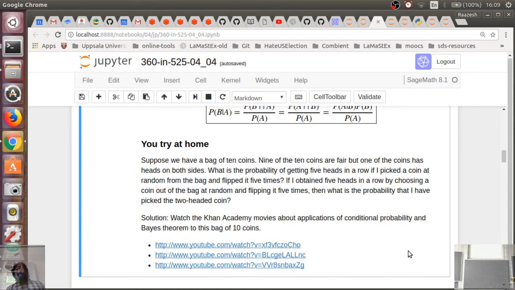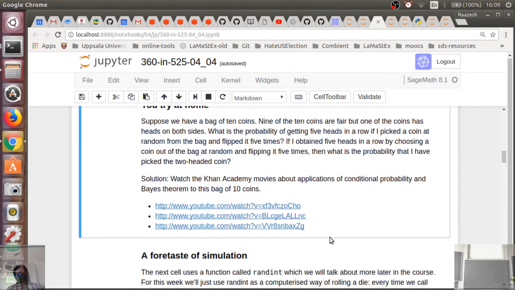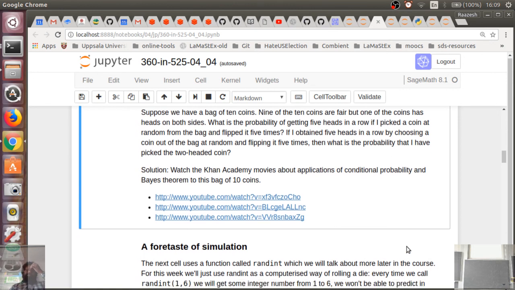So anyway, this is a good exercise because if you haven't seen this intimately, it's very counterintuitive. So I think I just linked to a bunch of Khan Academy videos. It really marches through these examples, so I highly recommend it. It's just a matter of getting used to the notation.